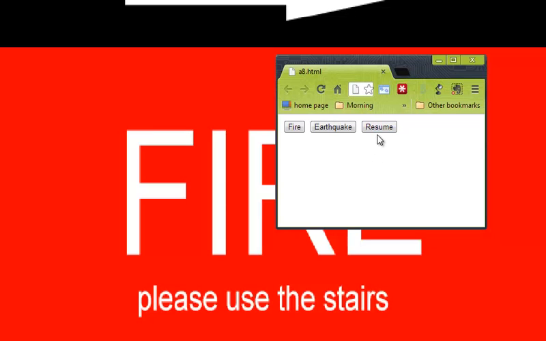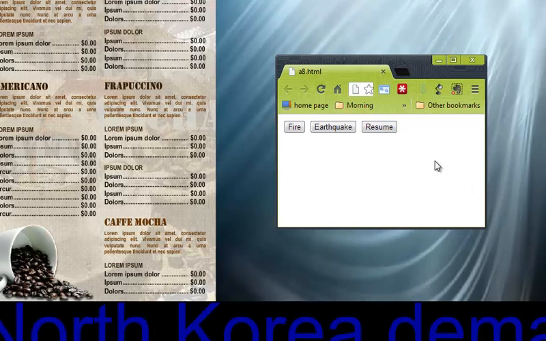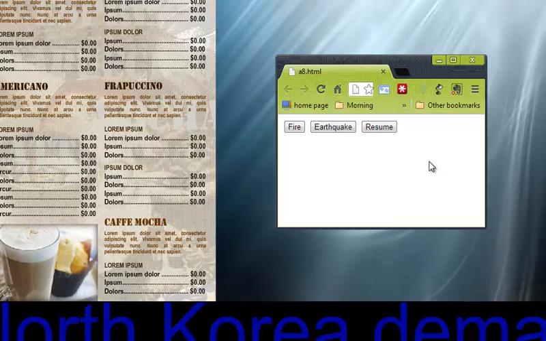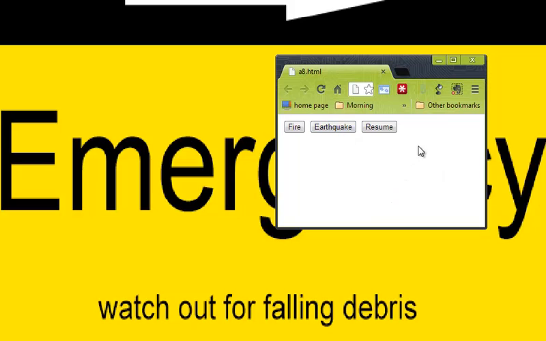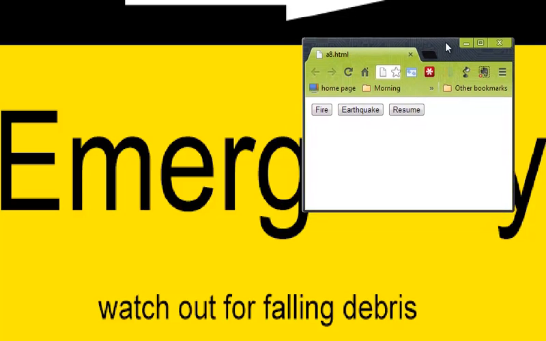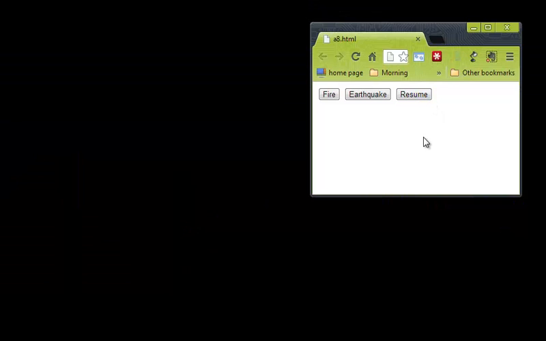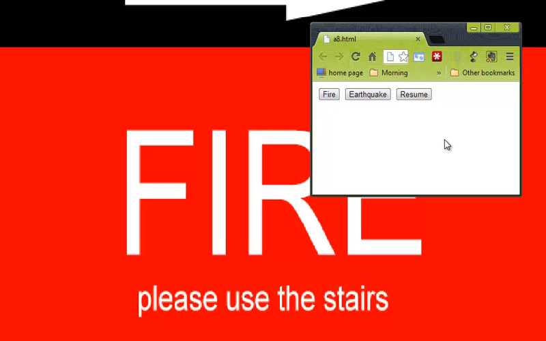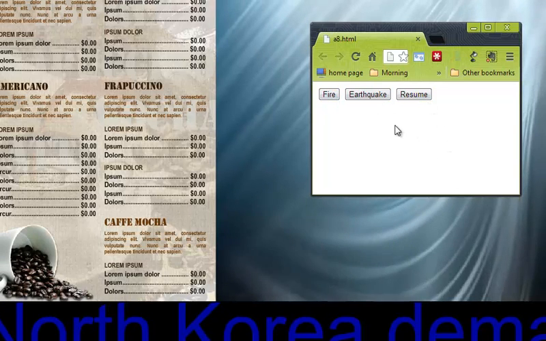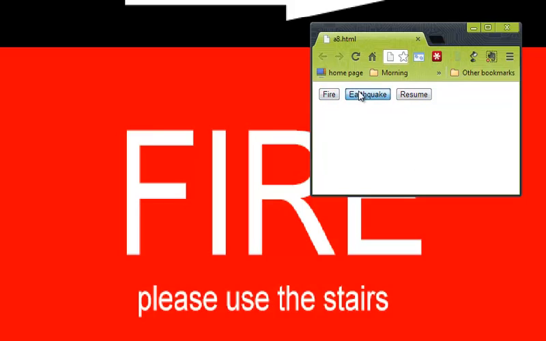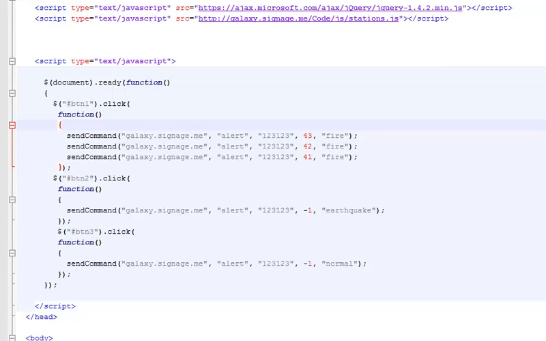Now I'll switch back to resume. So now again, normal playback, and let's switch into earthquake. Now I really hope we don't have a fire and earthquake at the same time, but if we do, we are prepared. And go back to resume. So you can see it's very simple and gives you really a nice way to switch between different timelines. Now it took us so long to configure everything, I figured I'd play with it a little bit. Okay, that's enough.